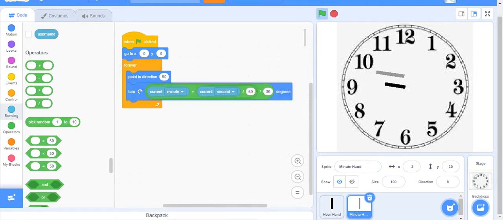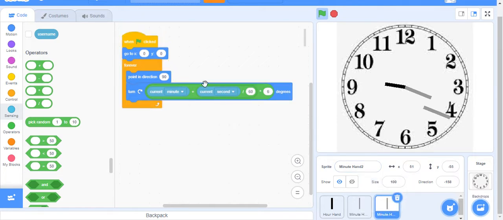However, instead multiply by 6. The reason is 6 now, because now there are 60 minute tick marks. 60 minute tick marks, not 12. And 360 divided by 60 is 6. As you can see, now it is pointing very close to the 4, but between the 18 and 19. Which makes sense because my time right now is 9:18, which is supposed to be between 9:18 and 9:19.